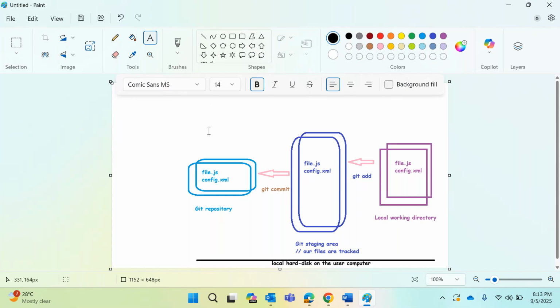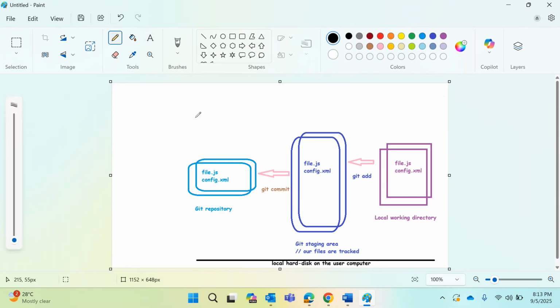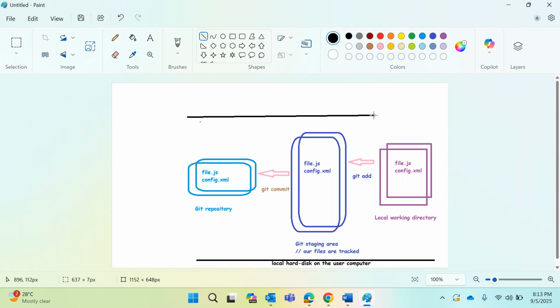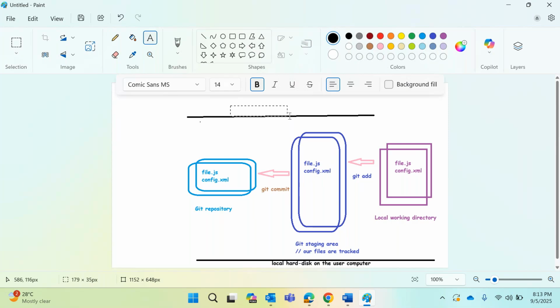So maybe I should draw one more line. These two lines, whatever I'm doing, this is where we are doing version control management.